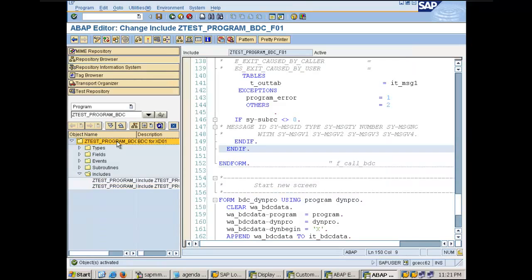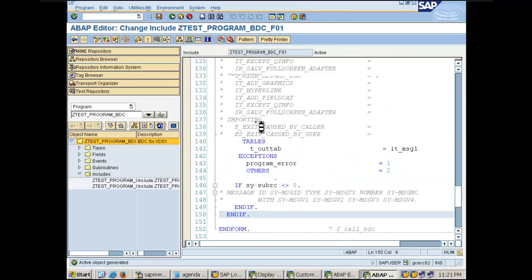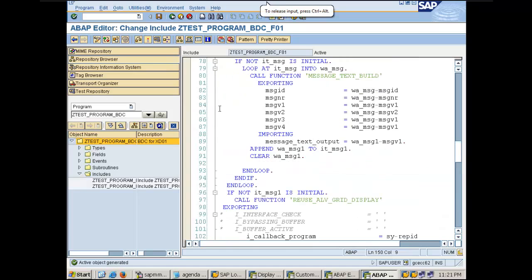So this is how we create a simple BDC with call transaction mode.